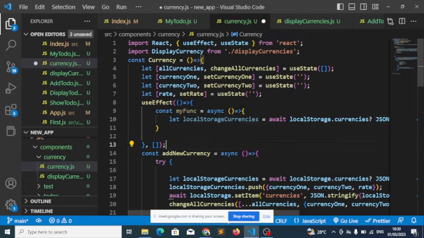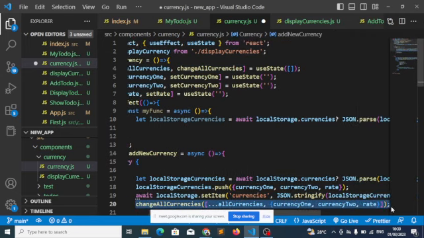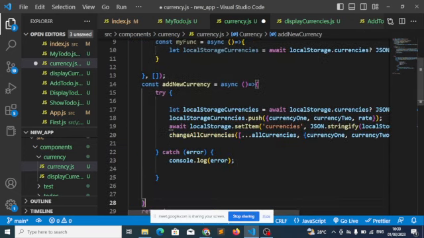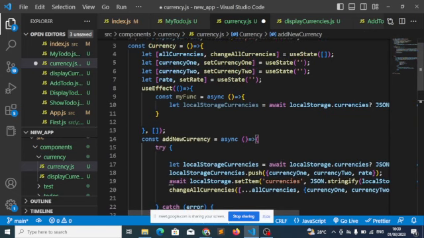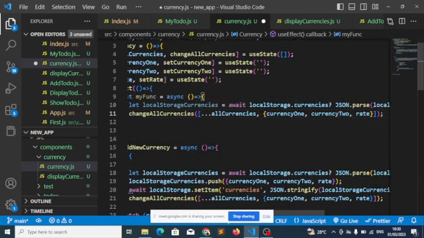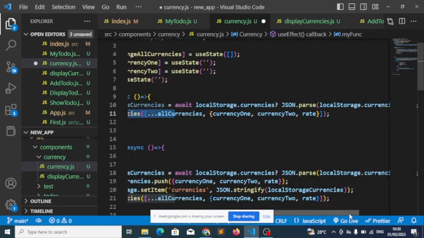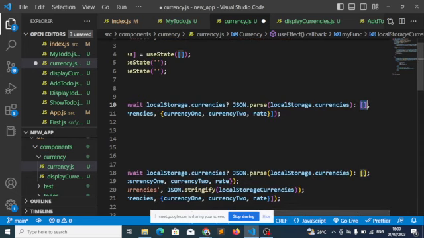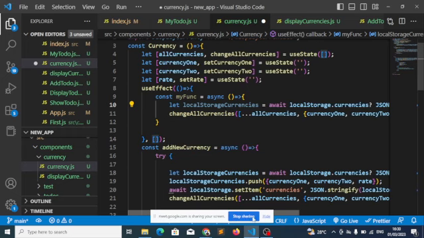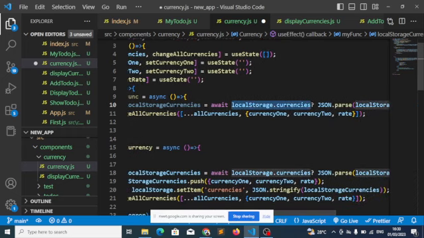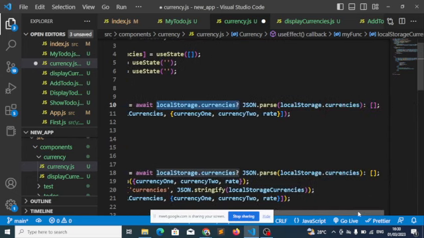So it's fine now. Then after getting it from local storage, help us to call on this. Whatever you fetch from the local storage, help us to set it as the value of state. If it doesn't exist in local storage, then it's going to be an empty array. If there's nothing like that in local storage, then it will return an empty array.